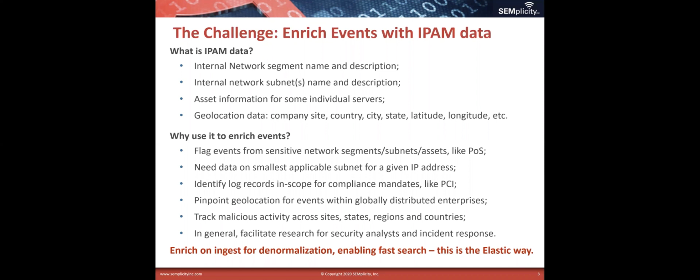Once again, more generally, it's really nice to know where these events are coming from within your company: which country, which state, which site, which store, whatever. This allows you to track malicious activity. If you start seeing the same sort of beaconing or malware or malicious activity log records, you could track where they come across states. You can see the lateral movement and the infections.